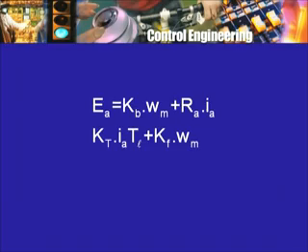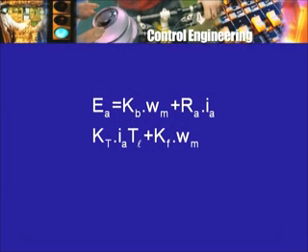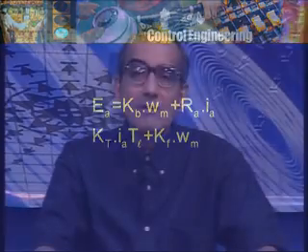It is easy, of course, to solve these two equations for the quantity of interest to us, namely the speed of the motor or the drive omega m, and here is the expression for omega m. It is a ratio of two expressions, and the various parameters and settings of the drive enter into this equation, such as the applied voltage EA, the load torque TL, the back EMF and the torque constants, the armature resistance, and the coefficient of friction.